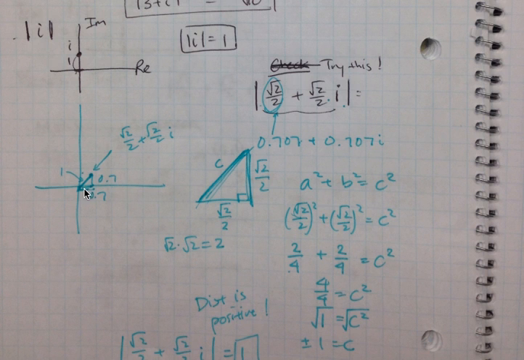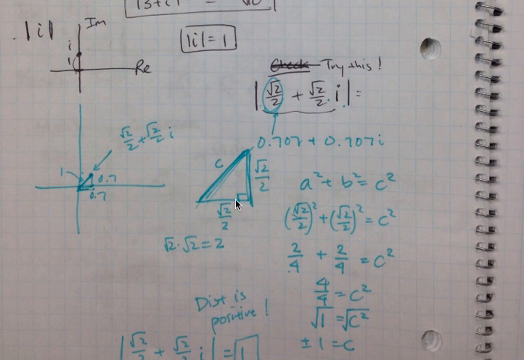So putting that on the complex plane, here's my complex plane. The point is right here. It's a little bit less than 1. So I go to the right 0.7, I go up 0.7. I'm trying to find the distance between the origin and this point here. I don't know that it's 1 yet. That's actually what I'm solving for. But I do know that this point right here is square root of 2 over 2 plus square root of 2 over 2i. So drawing this triangle out a little bit bigger so I can annotate it better.